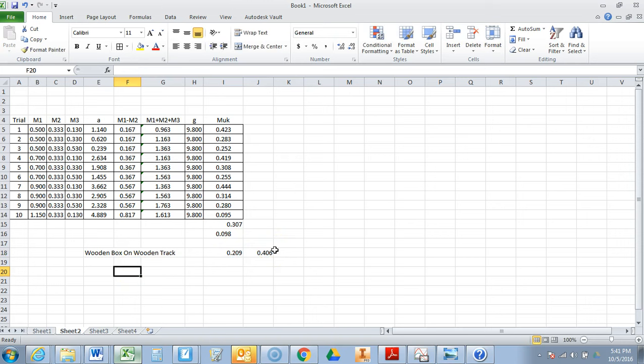If you happen to have that same thing, you can check to see if yours came out to be the same. We'll compare notes among groups and see what everybody got. And in addition, we're going to find mu a different way later on, not that long from now, actually, using inclined planes, and that will also give us an idea of where we are with this number, how reliable it is. All right, that's it.